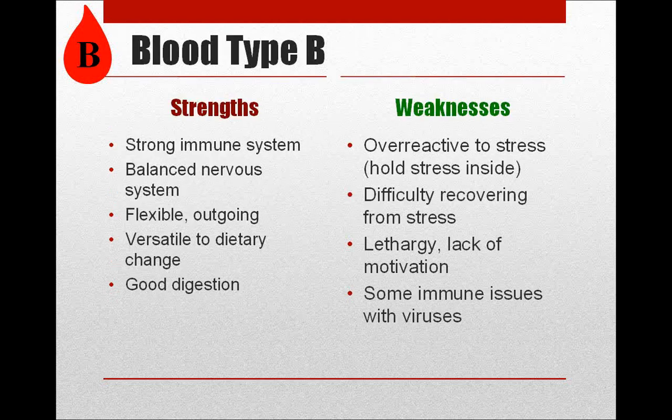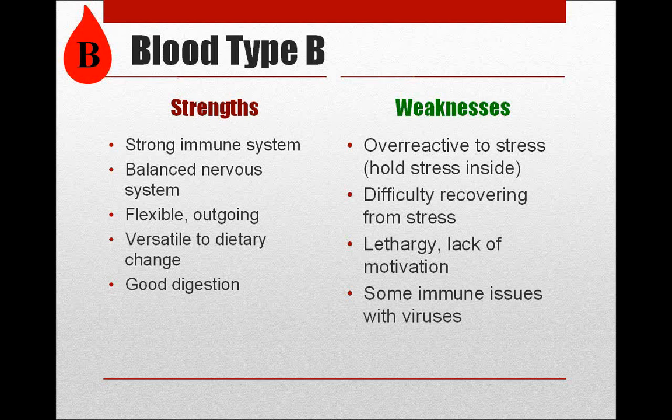Okay. So some of their strengths are having a balanced nervous system, because a lot of your B's, you never know if they're upset or not. It's kind of like, I love the phrase, water off a duck's back. You don't know. They're just so calm. They're always so serene. And inside, they can just be boiling. And sometimes they'll just have those explosions. But most of the time, they're pretty flexible. They're very outgoing, sociable. And they tend to have a fairly balanced digestive system.